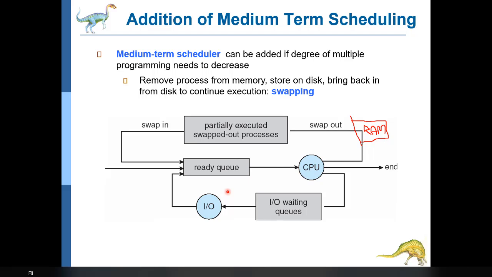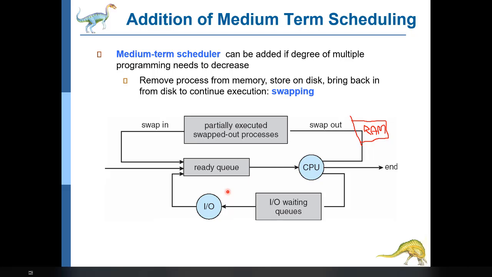Why do we take a program to the hard disk? Because sometimes you have limited RAM but the number of programs is large, or maybe there are few programs, but each program is very large in size. So you cannot put the whole program or all the programs in the RAM. So you take back part of the program or some of the programs from RAM into the hard disk. These are actually processes in the RAM, but you take them to a temporary location on the hard disk, which acts as RAM. We will study this in the next chapter, but briefly, this process is called swapping.